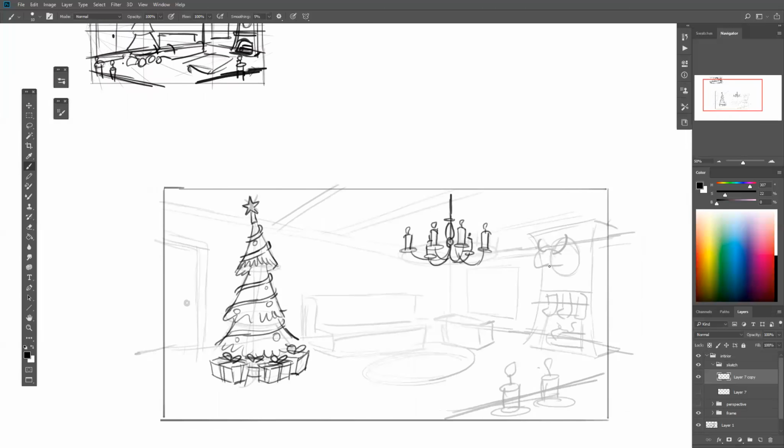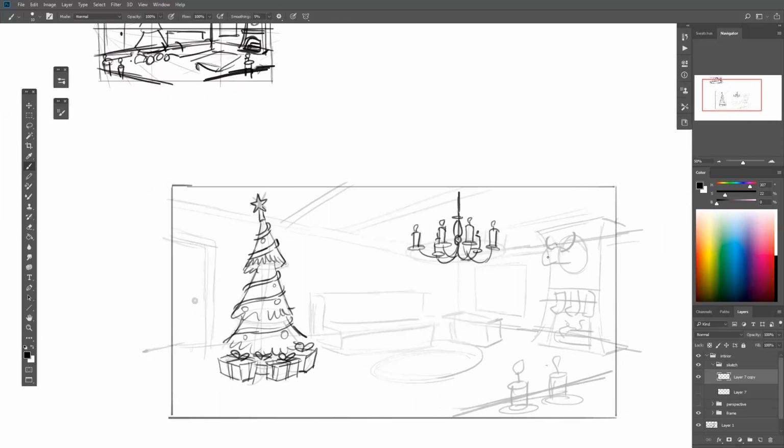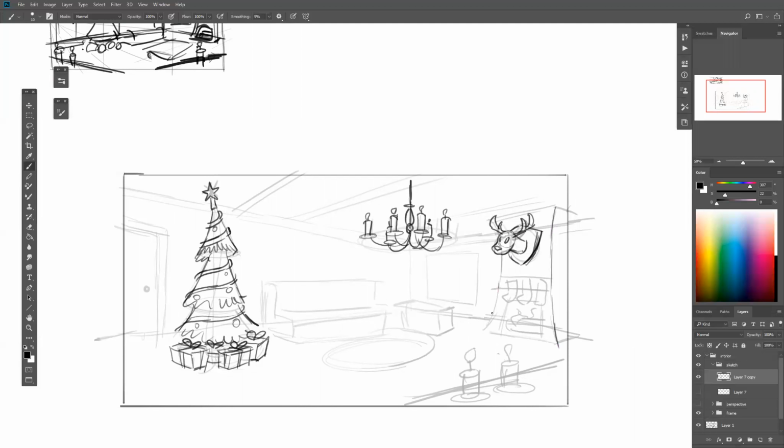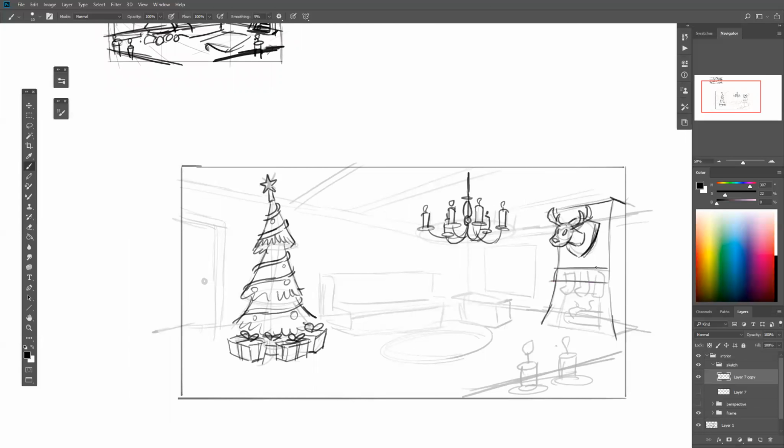So, when you're drawing these things, look up photos. I don't have a reference for this reindeer, so I'm just drawing something now, like this here. Of course, this is a fake one, right? No animals are hurt. So here, let's block in this. You can see I'm really roughly blocking in these big shapes, and later I will draw in some more details.